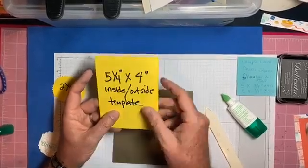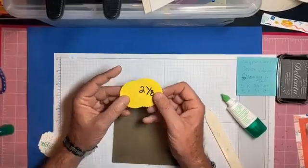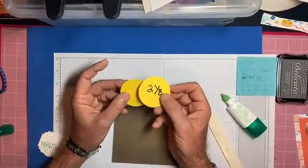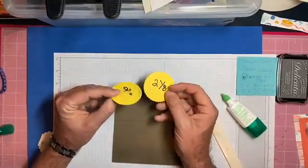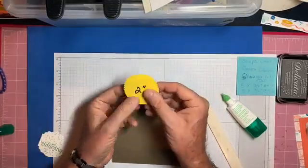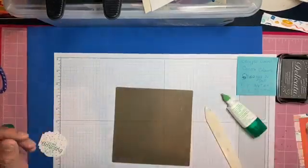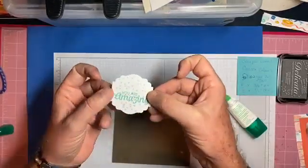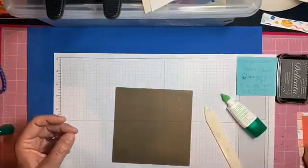So that's 5 1/4 by 4, and then I do a lot of circles for my sentiments on the front of the card. So the 2 1/8 inch sunburst punch, and then the circle punch for 2 inches. When you put them together, you have it like this. I'm sure a lot of you know that. But anyway, that's that. Okay, and then this is the "You Are Amazing" that's going to go on that card when we get to doing it.